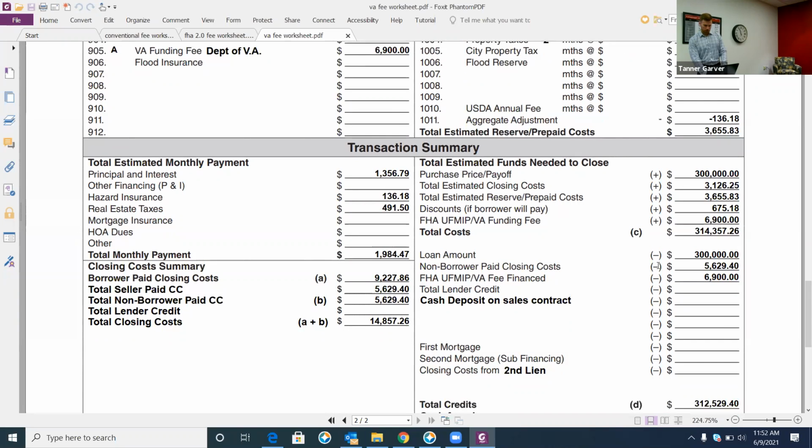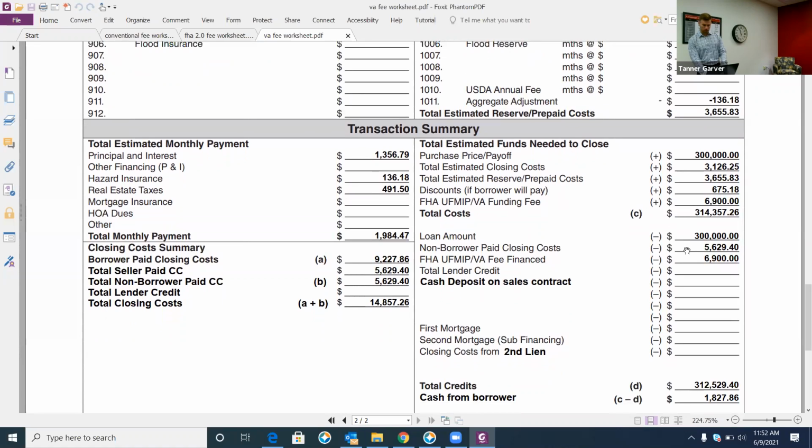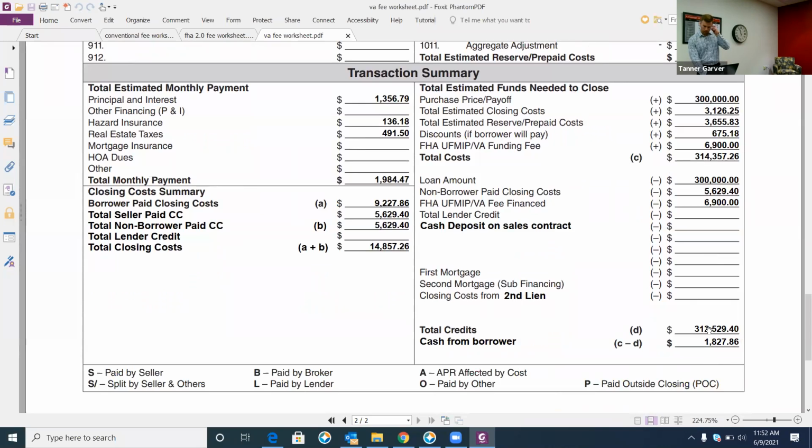The sellers decided that they were going to pay for X percentage of his closing costs because he got in the house. So they paid for $5,000 in closing costs of his. Then the funding fee was financed. So essentially, he only had to bring $1,800 cash to close on this 0% down loan because the sellers paid for closing costs. And the only reason he brought that in was because at the very last second, he decided to do the discount. Otherwise, he was going to be in a house for under $1,000. So it's pretty cool if you can get sellers to pay for closing costs.